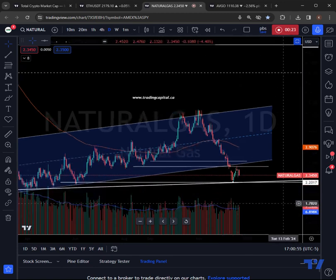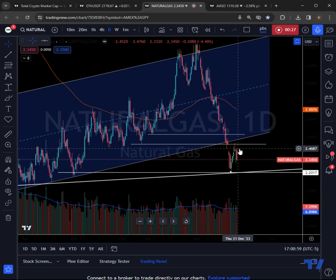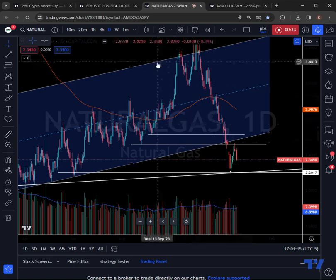That is a hanging man daily candle, which typically is bearish. Then that bearish price action got followed through today with more downside. But that's not how it started. Natural gas was actually positive on the session, tried going positive, and then completely reversed and closed near the lows. Now you're still inside of this wick, so that's technically okay. But natural gas is seeing a lot of pressure here at these highs.